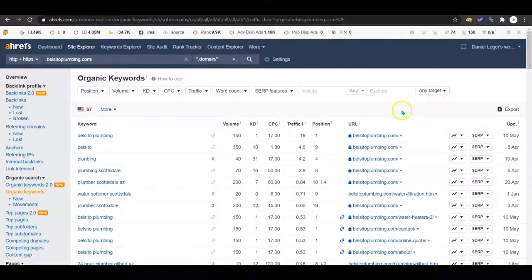This is why it's important to really think about the keywords your customers may be using. It's great that you have your name out there, but think about all the customers that may not know about you who are going to be searching 'plumber in their area' or 'plumbing in their area.' You want to start getting higher ranking for those so you can get that traffic going to your page instead, just like your competitor has done.